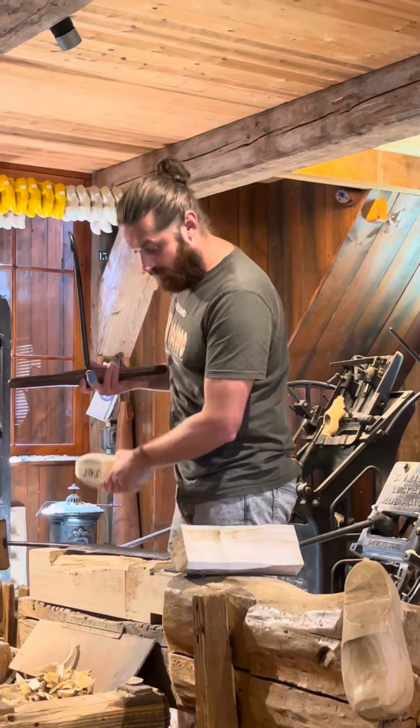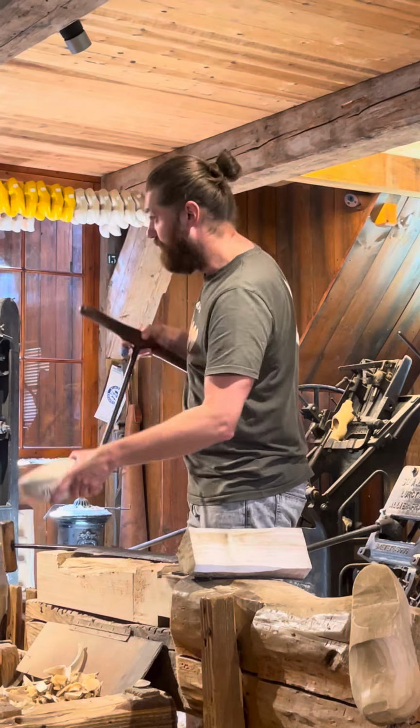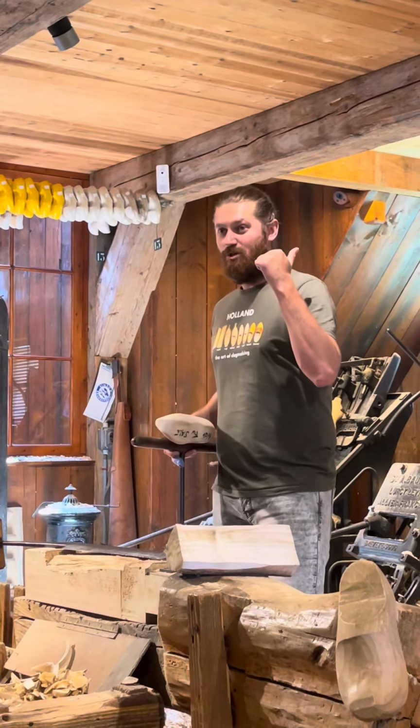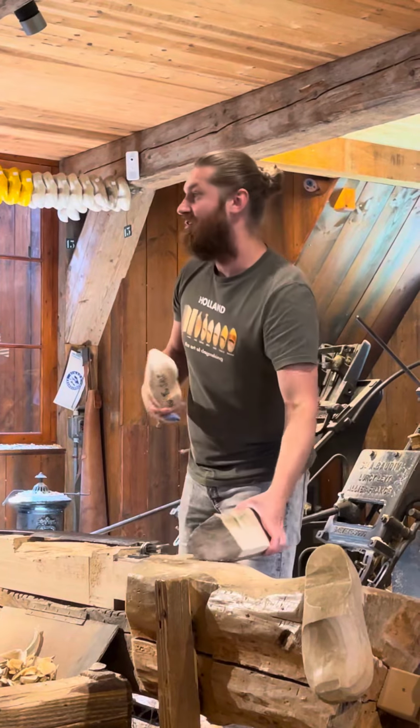Making them by hand was a tough job, took 2 hours. By machines, 5 minutes.